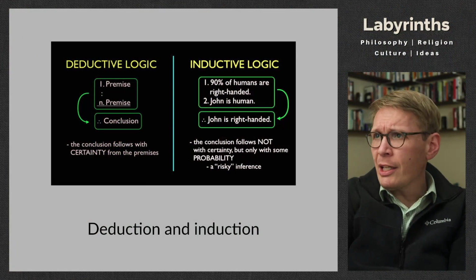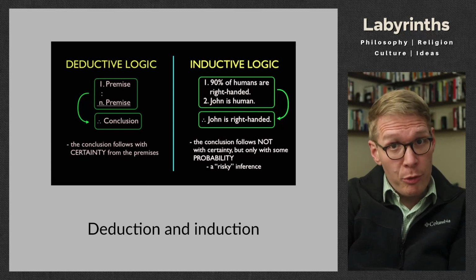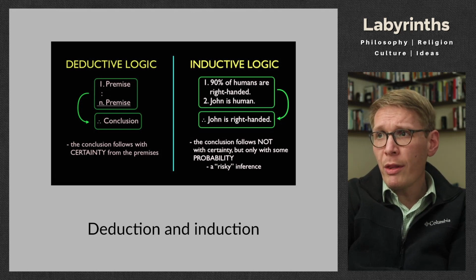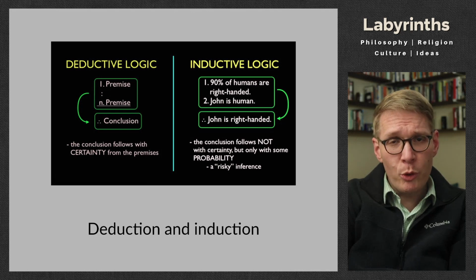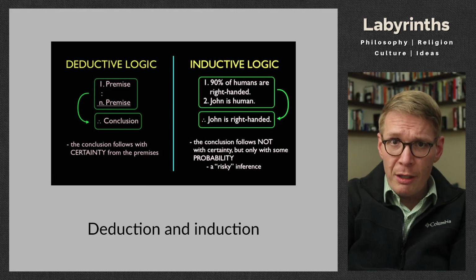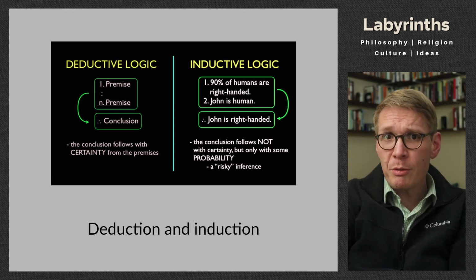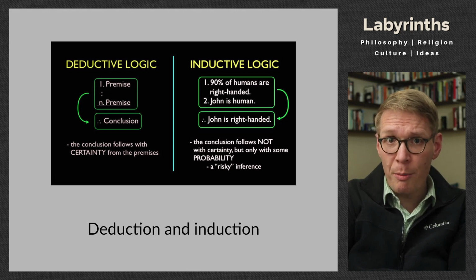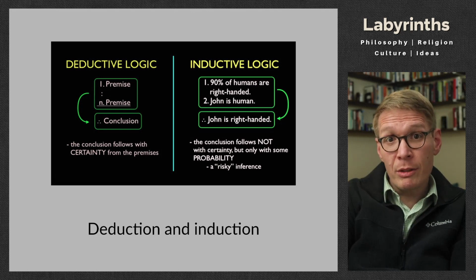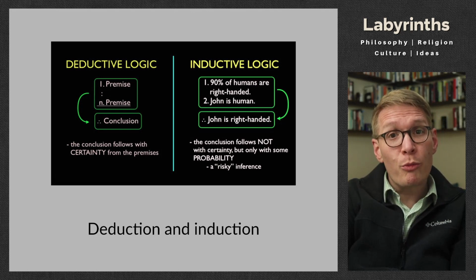On our title slide here, we have a useful chart that I did not produce, and I am grateful to the producers of this chart, illustrating the distinction between deductive and inductive logic. The one thing that I will highlight here just on the title slide is something that will be the distinguishing characteristic between these two. Deductive logic gives us a conclusion that follows with certainty from the premises. It absolutely must be true. It has nothing to do with perspective or opinion. Inductive logic will give us a conclusion that does not follow necessarily with certainty, but follows with a certain probability.